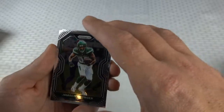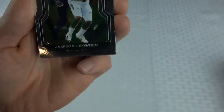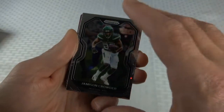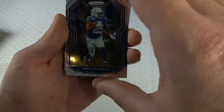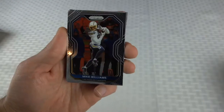Is that a print line right there on that? It looks like it, though I can't tell if that's a print line or what that is. Jamison Crowder, so no one really that great so far. Got a Marlon Mack. Got a Mike Williams.